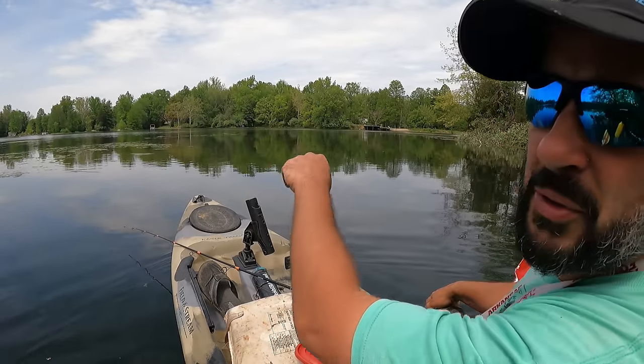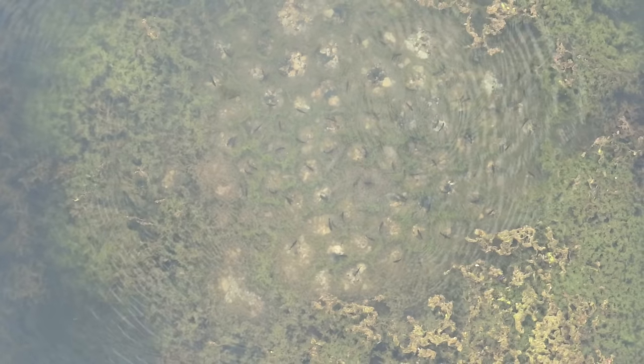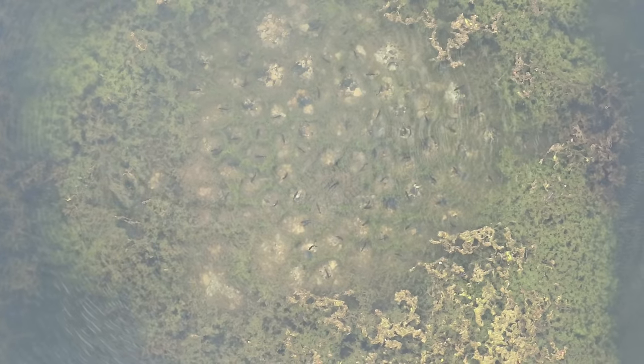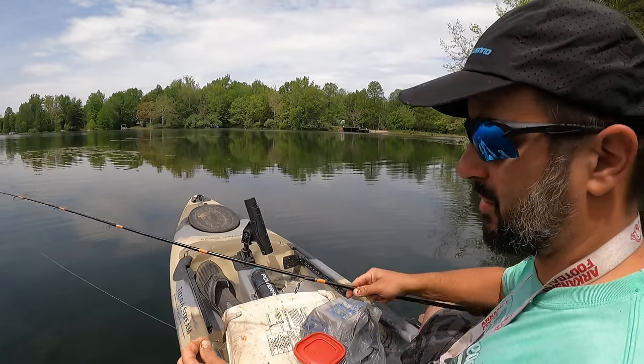Ahead right here, the little ripples you see in the water, that's a bed where there are about 20 or 30 redear nests and bluegill nests. I'm going to try tossing this little grub up in there and see. They're very territorial about their nests, especially the little things that might eat eggs. So I think I might get their attention with this. But the problem I had just a minute ago was I had a bluegill just strip the hook, and I think the hook's just a pinch small.